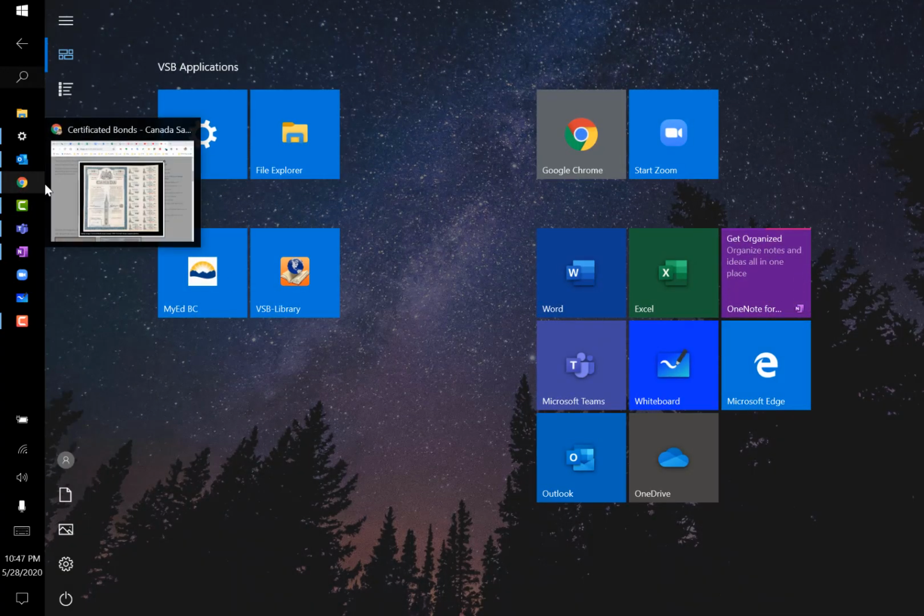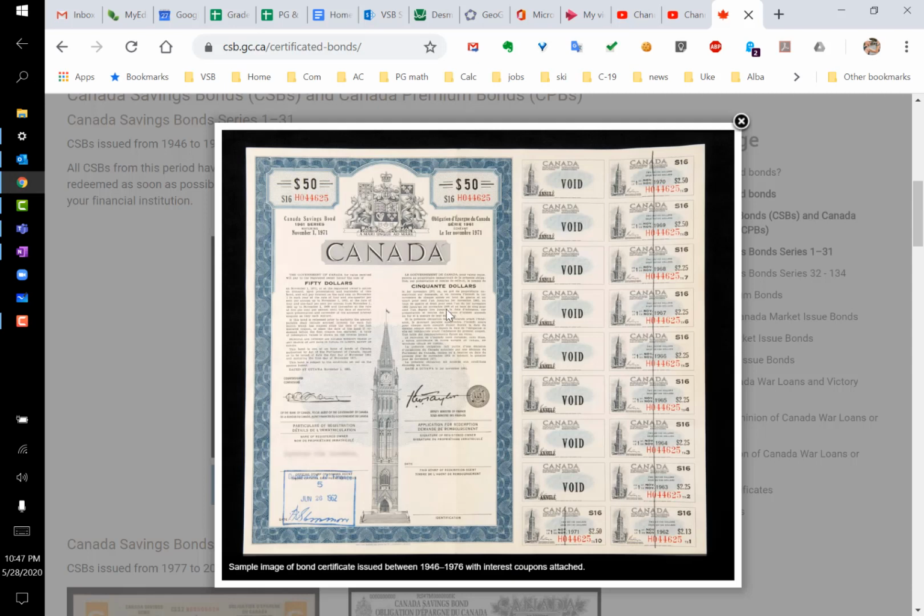So here we have an old Canada Savings Bond, and it was like a large printed piece of paper, like a very large banknote, and it came with these coupons on the right hand side. Now these coupons were your sort of claim on interest. So you can see this is a $50 bond, so it cost $50 to buy this, and you can see that starting in 1962, and then again in 1963 and 64 and 65, all the way up to 1971, you would turn it in and collect interest.